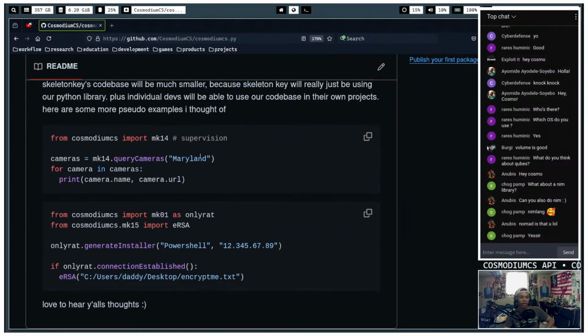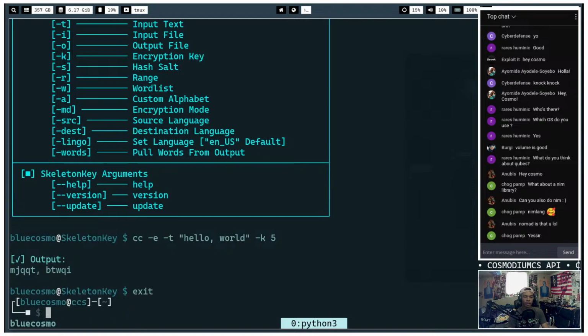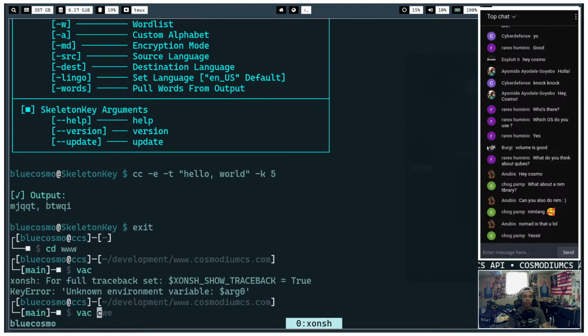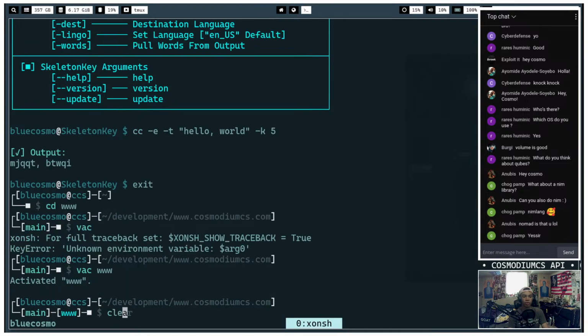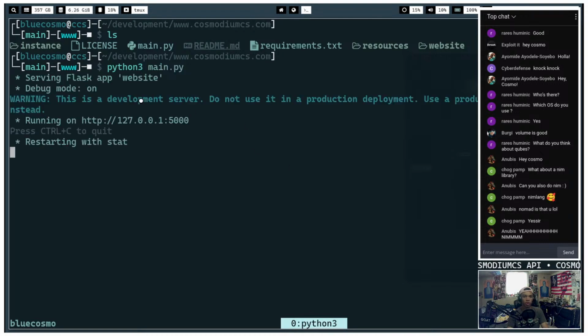And then if we look at another example, right, Supervision. So Supervision was the camera suite we built. Let me see if I can exit, cd to www. All right, so let's do python3 and the .py file.